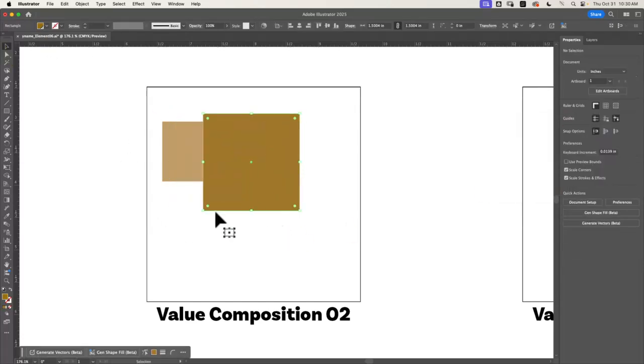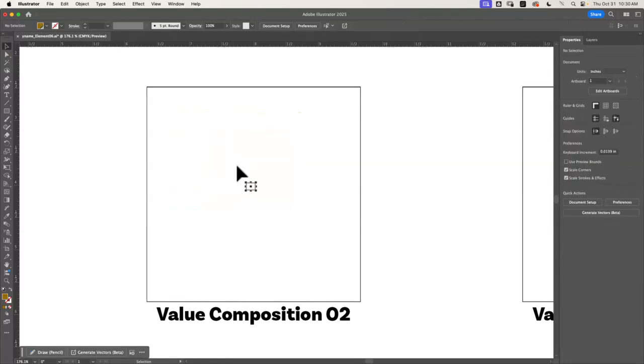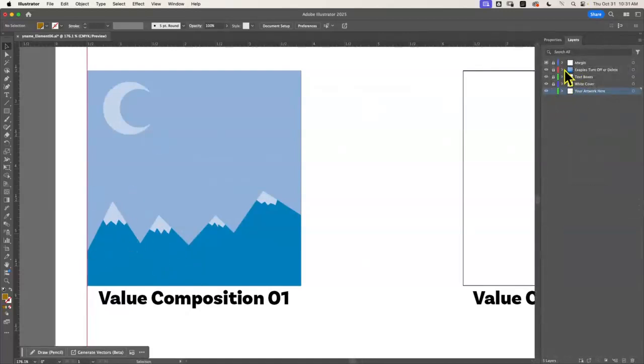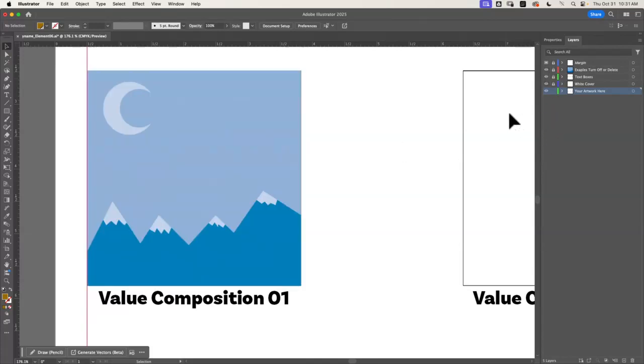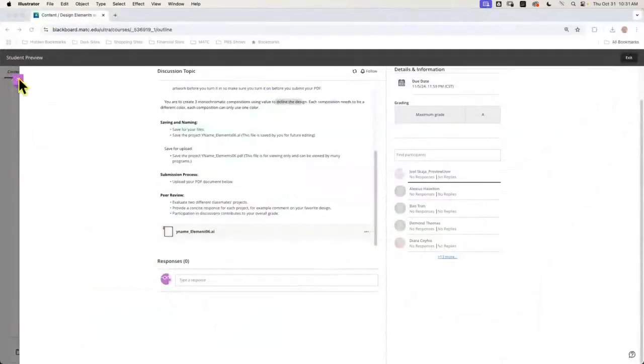So these are the values of that. So have some fun. Create something. Theme it for the holidays if you want. Have a little bit of fun. But this is what I'm looking for. There are no black lines. You work on the right layer. You can turn off my layer and then make your 3 compositions. So that's how you do the monochromatic compositions.